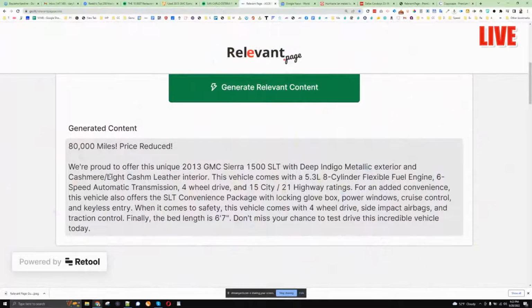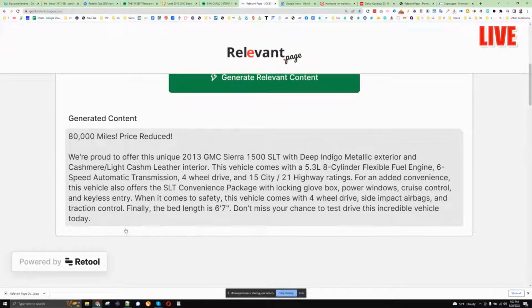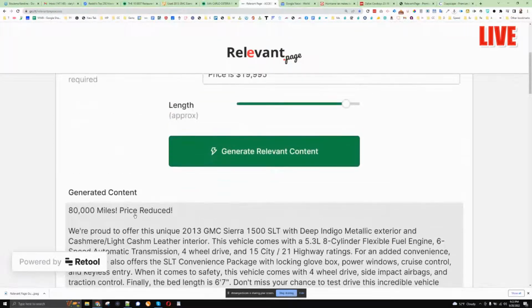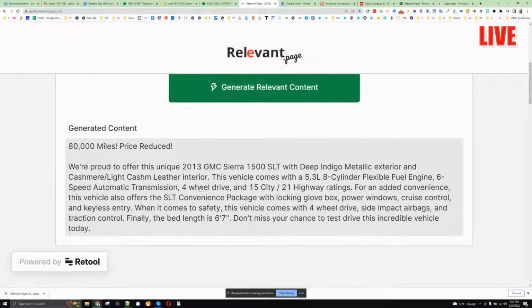And there you go. We're proud to offer this 2013 GMC Sierra with deep indigo black exterior and cashmere light leather interior. Vehicle comes with 5.3 liter, it grabs all the details. Don't miss your chance to test drive this incredible vehicle today. See, it can come up with all of this stuff that can really save you a lot of time.